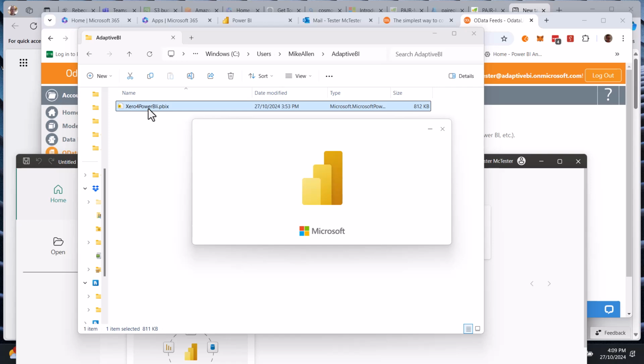Now I'm logged on to our development system there, and we're going to publish an incremental report to a workspace when it comes up, and I'll show you how it's configured.